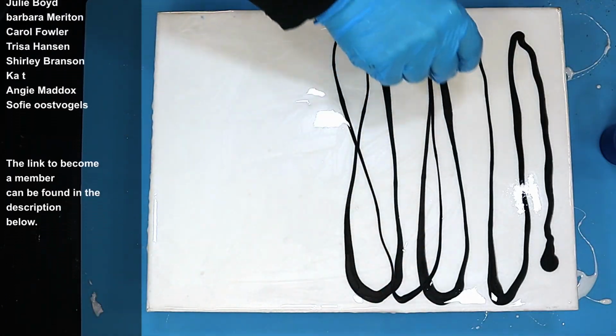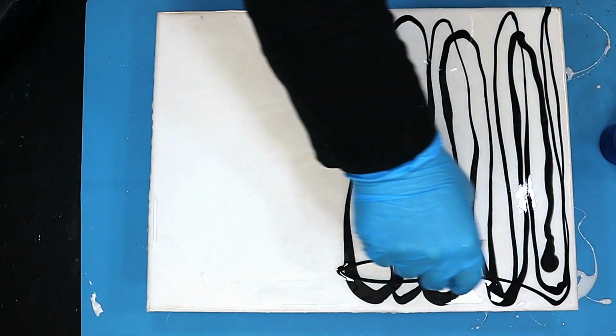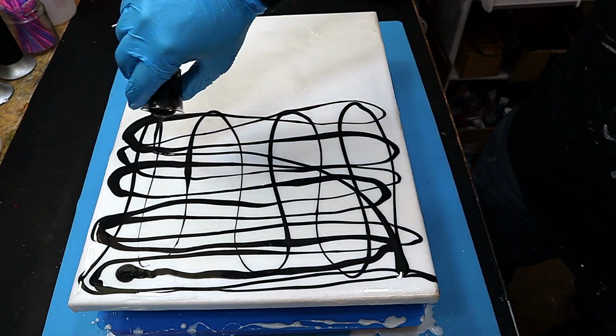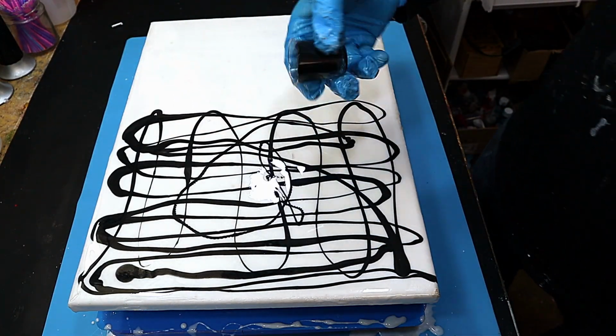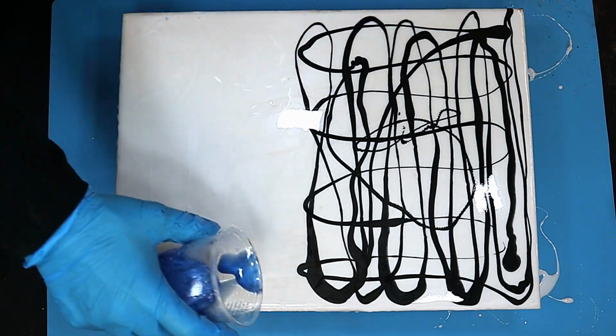Now with this black mica powder, what I'm doing is I'm only putting it on 3/4 of this picture, and you'll see why in a minute. And I'm not putting a lot down because black can be a dominant colour, of course. And I'm using it as my second layer, and that way it isn't going to dominate. It's just going to give you some hints.